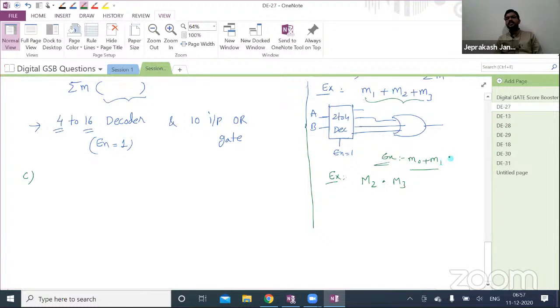If you have the function m0 plus m1, the same function you can write as M2 into M3, right? We can write it, because any particular function can be written either in sigma m format or pi capital M format. So for this function M2 into M3, apply complement two times, and you'll get the same functionality. Apply De Morgan's law for the inner complement. That means M2 bar plus M3 bar, whole bar, right? These are the complements of maxterms. What is the complement of a maxterm?